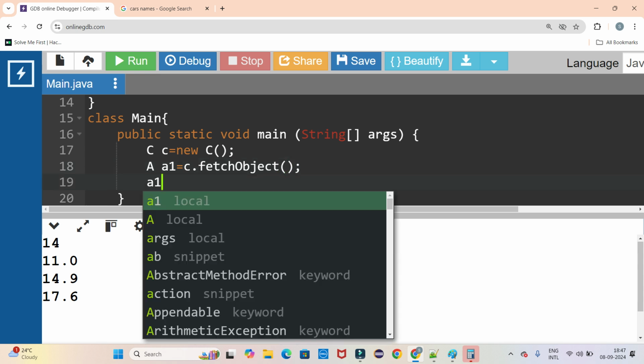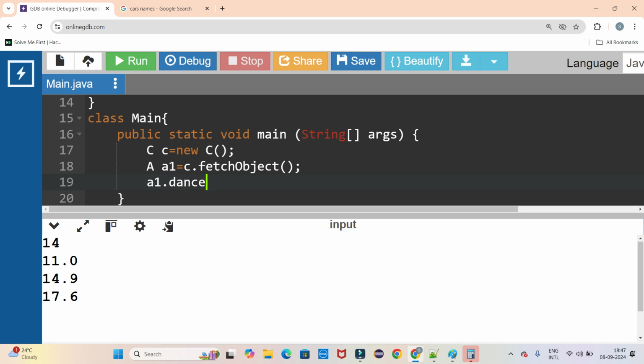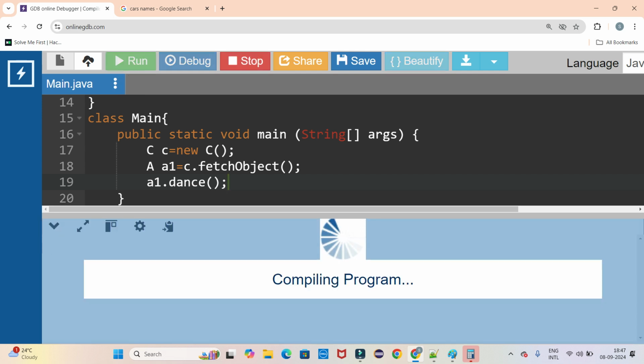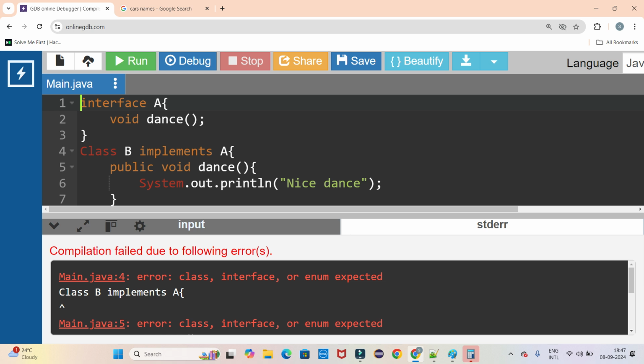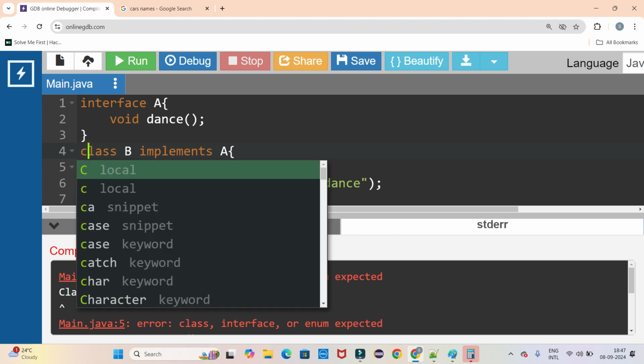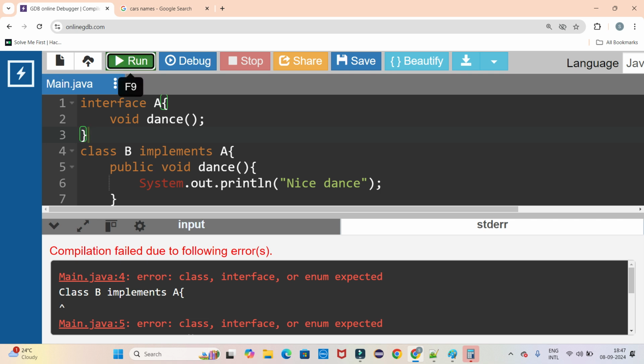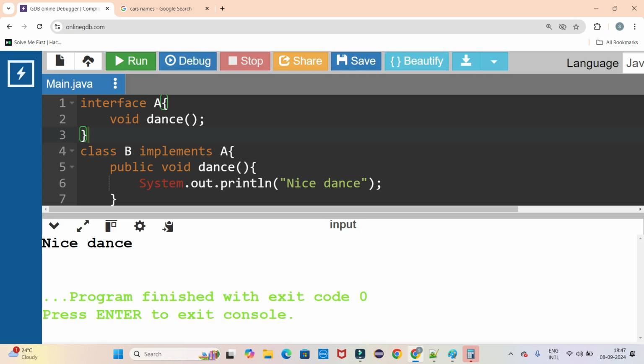I call A1 dot dance. Now if I run it, I put capital C. Okay, sorry about that. Why is it showing an error? Yeah, okay.